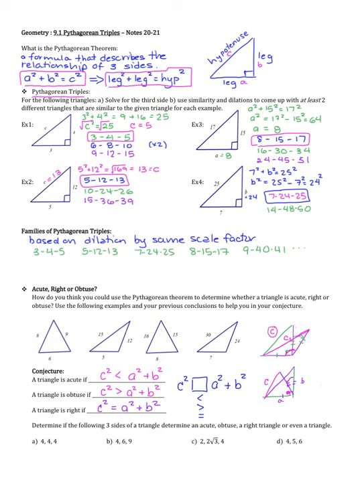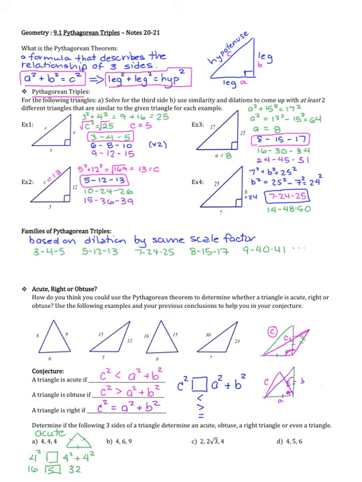All right, so let's try a few examples. I have 4, 4, 4, so I basically have an equilateral triangle. This one you really should just be able to know. If you have an equilateral triangle, all the angles are going to be 60. So it should be acute, but let's use our little strategy to see how this works. So we have 4 squared, and we're comparing it to 4 squared plus 4 squared. So 16 is going to be less than 16 plus 16. So that gives me an acute triangle, which is what we thought, because all those angles will be 60 degrees.